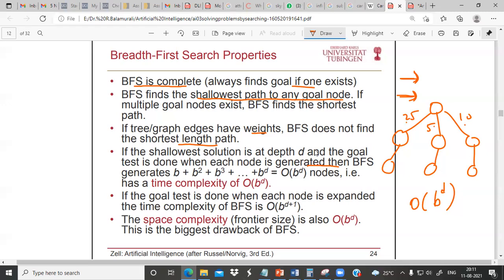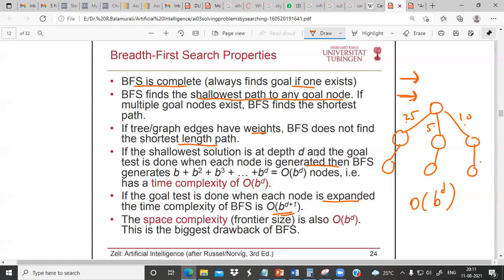If the goal test is done while generating the new node, then the time complexity is order of b to the power d. But if you are doing the goal test when the node is getting expanded, then the time complexity is order of b to the power d plus 1. Say for example, we do the goal test only when expanding the node.